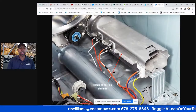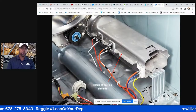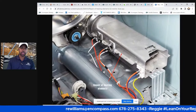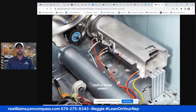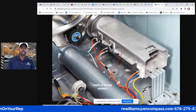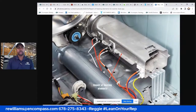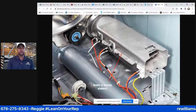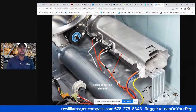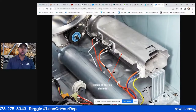I call this element a shotgun element because it's long, right? And you're going to have your thermal fuse, your high limit fuse. We all have different names for these things, so I'll simplify it. I would say it's your heat regulator. In layman's terms, this fuse here regulates the heat of the element. If you see that sticker, it tells you two numbers on there, and the lower number is where, so it's a range of what the heating element is going to be at once it contacts this fuse. So it stays within that range, and it cuts off once it gets to the lower number.